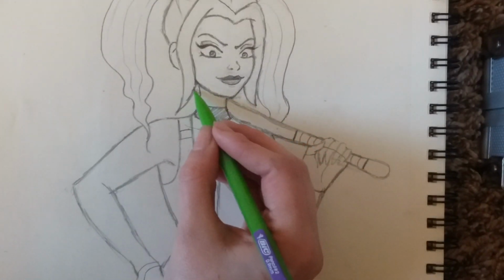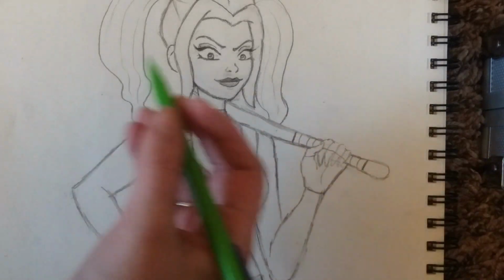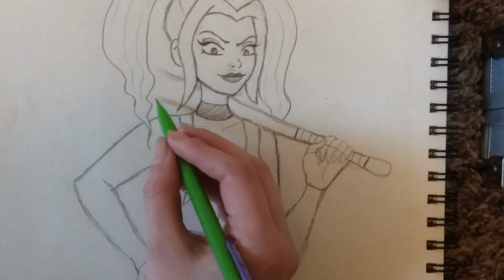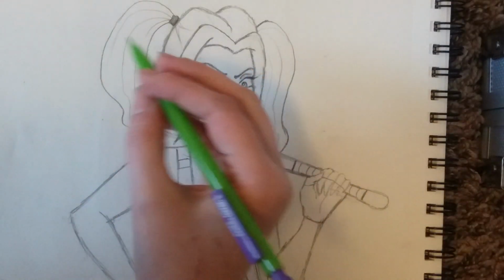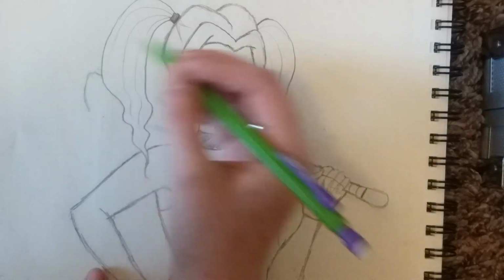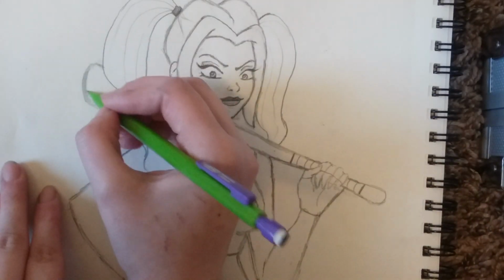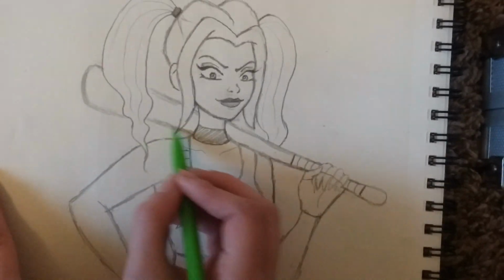But right here, you're gonna come out and finish the bat, and it's gonna get bigger towards the end, if that makes any sense. So since I don't have a ruler or anything proper for this, it's gonna probably not look very accurate at first, which is, again, fine, because I always end up finding a way to make it look accurate. But right here, you're gonna basically make a shape like this, kind of round, and you're gonna try to make it all line up.